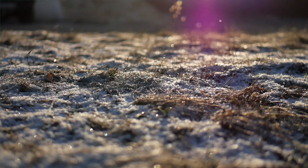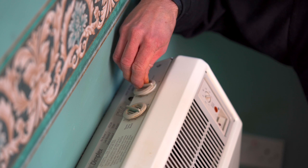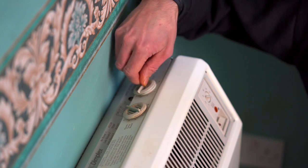So for example, it's a pretty chilly day today. I'm going to be in all day tomorrow. So I'm going to set the input to the highest setting. Let's put it at 8. That means a lot of heat is going to be stored in the heater overnight.